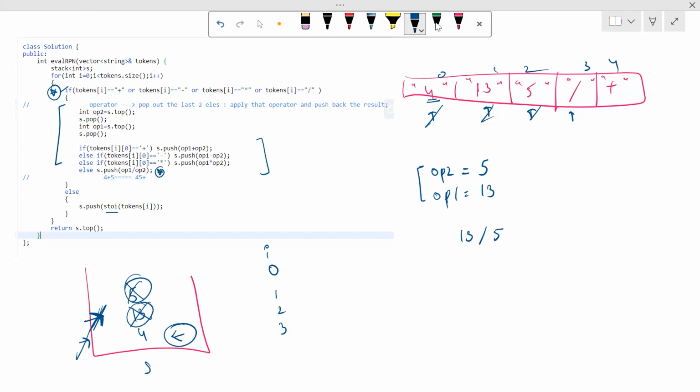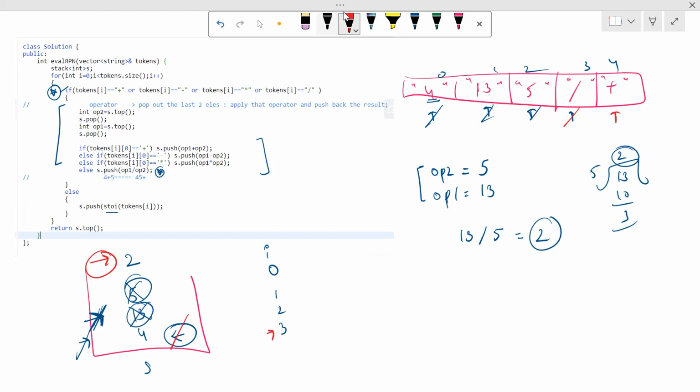So basically, because we are considering the integer, you will have something like 2, because very simply 13 divided by 5, 2 5s are 10, right? So you will get a 2. So this 2 will now be pushed into the stack. So 2 comes here, right? As soon as 2 comes here, now my pointer is again pointing to 2. It is no more pointing to 4, right?